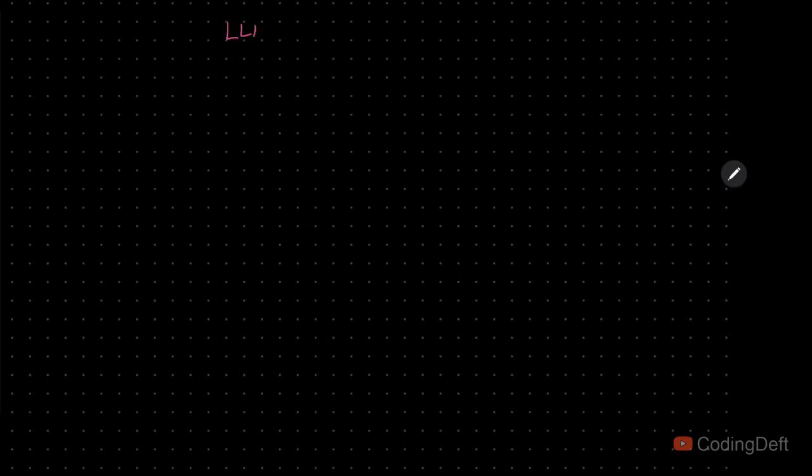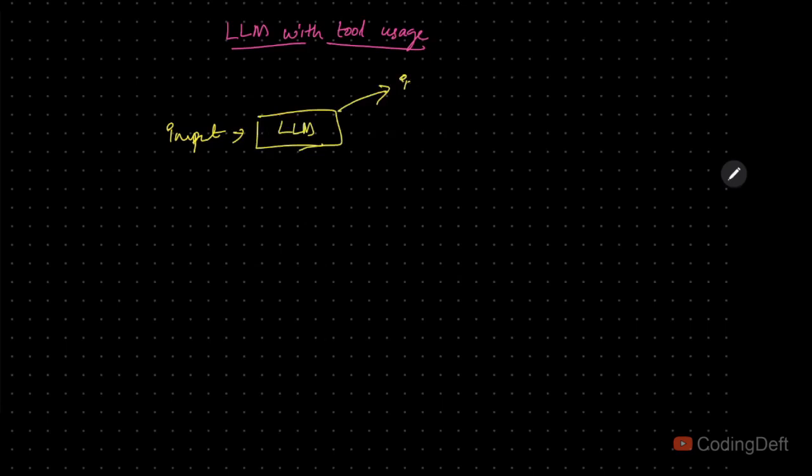The next evolution of LLM was LLM with tool usage. You might remember as ChatGPT evolved, it was able to use the internet. If you give some input to the LLM, it can make calls to the internet or search APIs and get the answers, and it could give you the up-to-date info. How this is done is using a technology called RAG, which means retrieval augmented generation. It can retrieve data from the internet, or it can retrieve from an input file like PDF, Excel, or even your internal database. We'll not be going into detail on RAG.